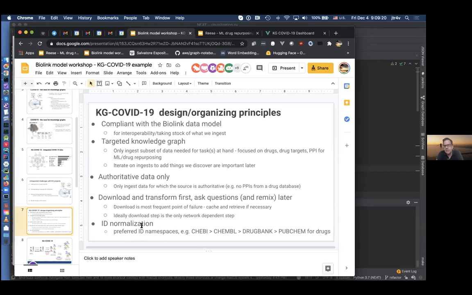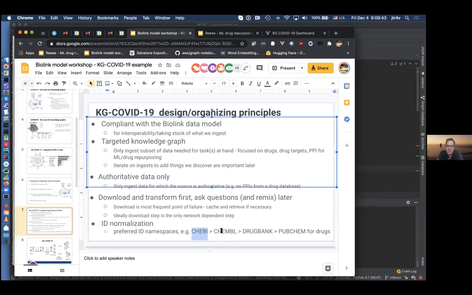ID normalization obviously is hugely important for a KG project like this, and I won't go into great detail, and I probably don't have to convince anybody. If not, then DrugBank and then PubChem. So also the idea is to deliberately do ID normalization during the ingest. So we put that onus on the developer who's writing the ingest to very deliberately do this ID normalization. There's a few tricks we can do after the fact once we have the subgraphs, thanks to Deepak's work on KGX, but mostly this is something we want the developer to do during ingest.